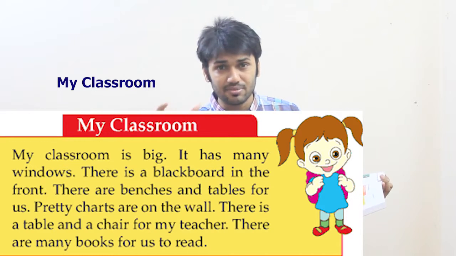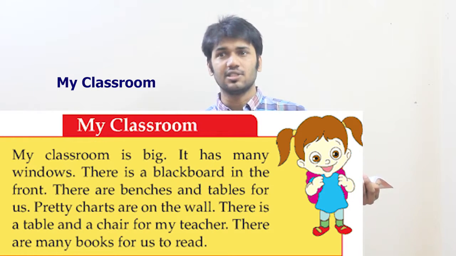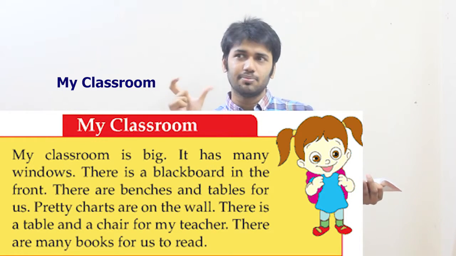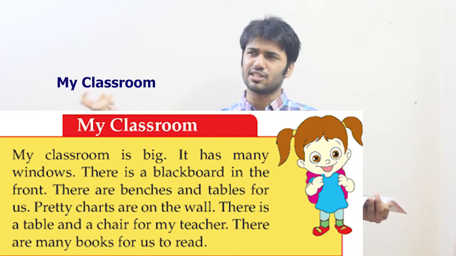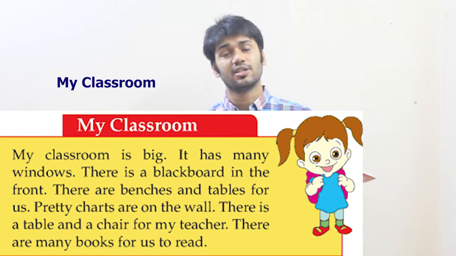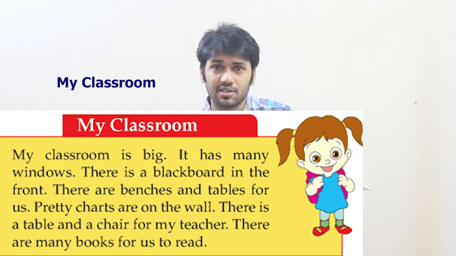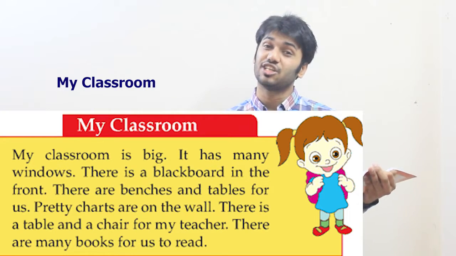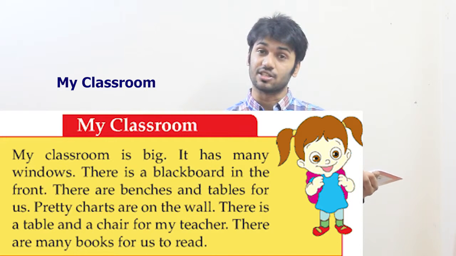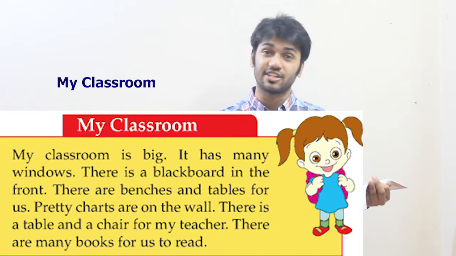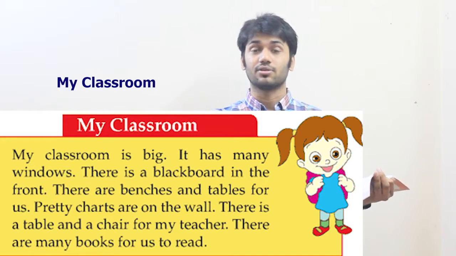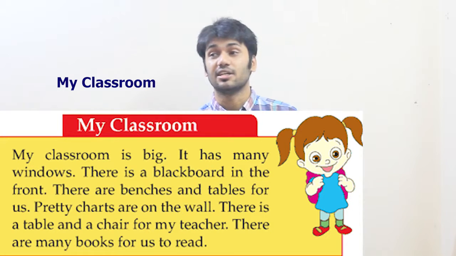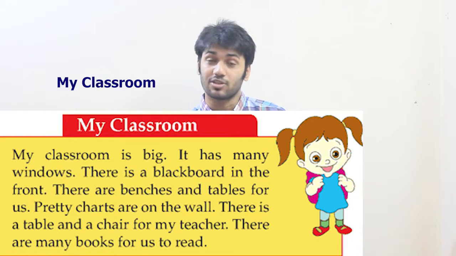Do you have something like that? If you are hanging some pretty pictures, charts or anything at the wall of your classroom, you talk about that. Relate it, okay? There's a table and a chair for the teacher. It is saying that there's a chair and table for the teacher. It is usually in the front of the classroom, right?